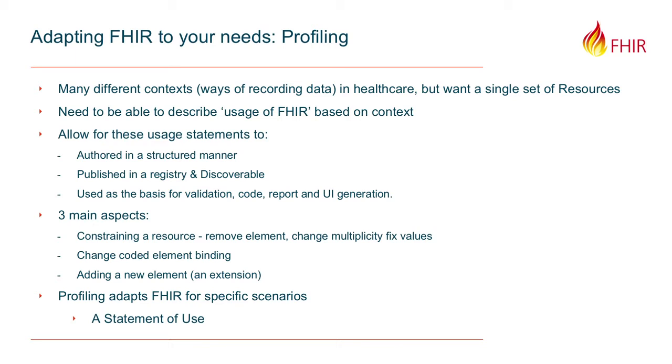And the issue here is that there are many different contexts, many different ways of storing information. I gave you a patient example before. In New Zealand, we want a hapu and an iwi. In the UK, you want something else. I don't know what it is. But the point is, we don't want a New Zealand patient and a UK patient in the core resource. What we want to be able to do is say, here's the patient, and here's how I use it in the UK, here's how I use it in New Zealand. That's what profiling is about.